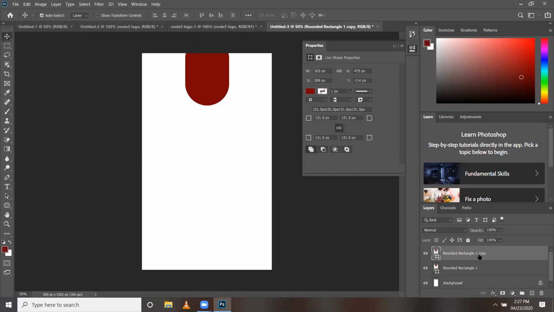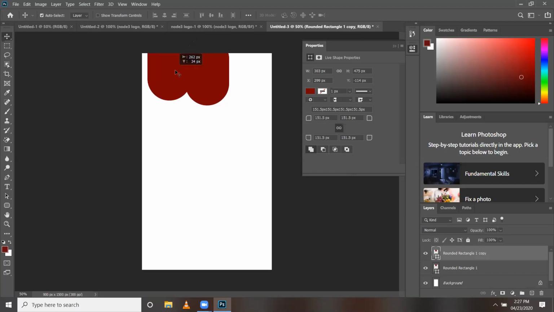That is the copy, but it's lying on top of the other rectangle, so I have to move it aside. I go for my Pick tool, either clicking on it in the toolbox or pressing V on the keyboard. Then I move that rounded rectangle aside.